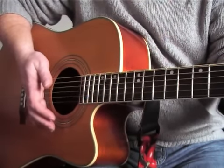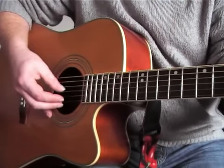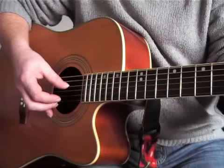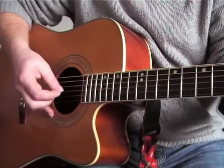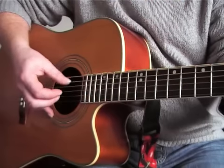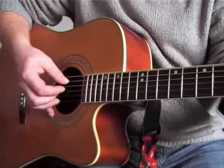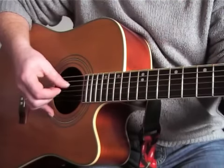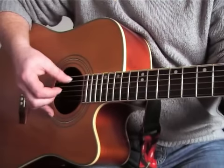So on the fourth beat of the bar, if you remember, the thumb is doing one, two, three, four, one, two, three. On the fourth beat of the bar, we're going to pick the fourth string with the thumb on its own. So we get one and two and three and four and one and two and three and four.